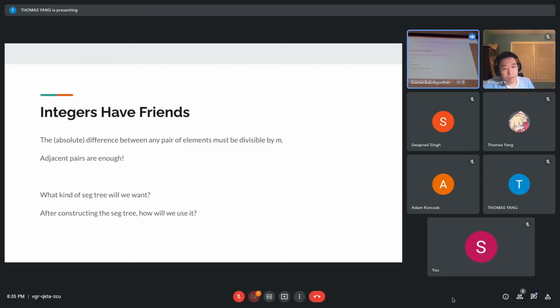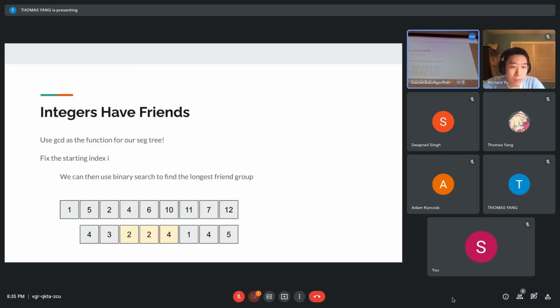Oh, you're on the right track. So yeah, it's a general idea. It's like a general archetype. So on the next slide, which is the final solution, we want to think about what happens when we fix the left beginning index for our friend group. That's going to be i. We fix that for each one, so that's already a linear runtime, and we want to figure out how we can find the maximum possible ending, or right, index. That gives us the longest possible friend group in sublinear time.